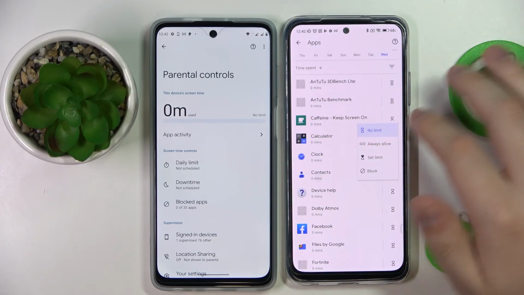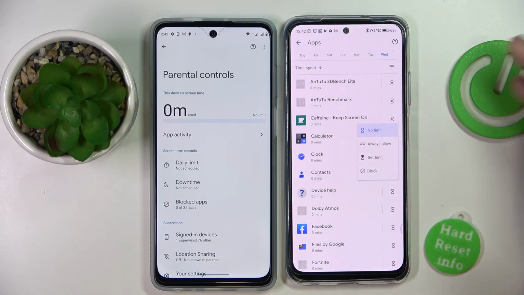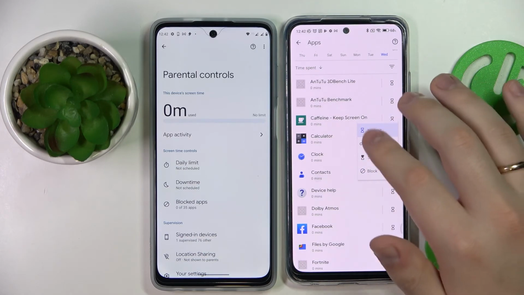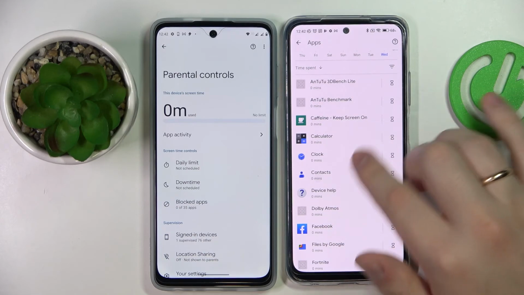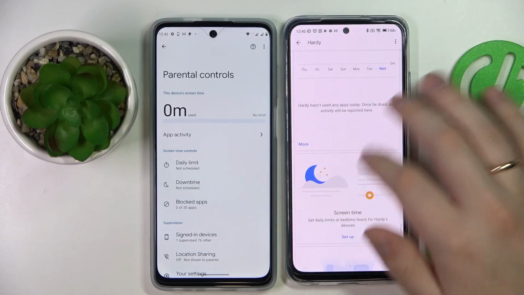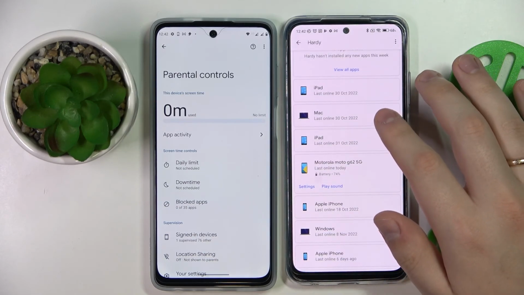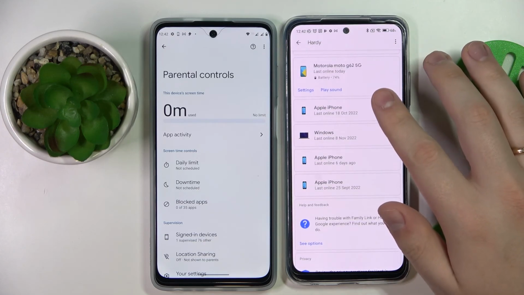So set the limit for the child to use those apps in certain time frames, or no limit, set limit, block, always allow. Just manage your restrictions and settings however you want to.